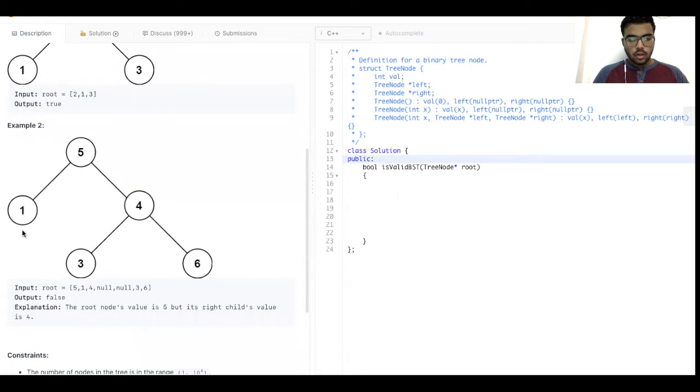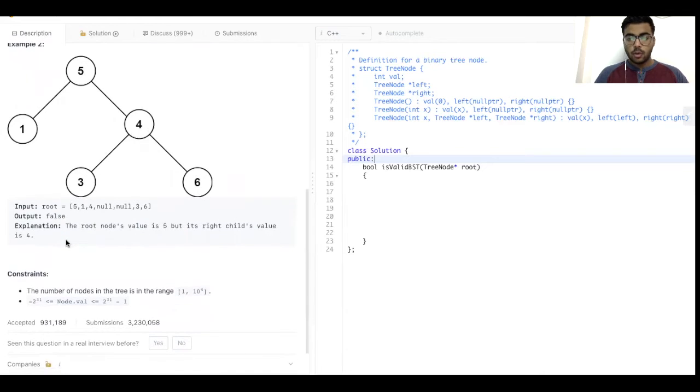Similarly here, the left subtree has nodes less than the node's key, but in the right subtree you can see that there are nodes which are less than the node's key, which is 4 is less than 5, but we need all the nodes on the right subtree to be greater than the node's key, and those which are less should be on the left subtree.